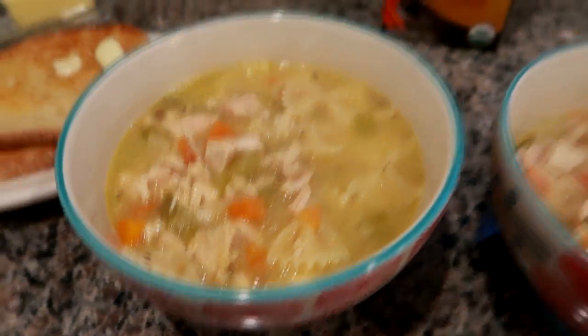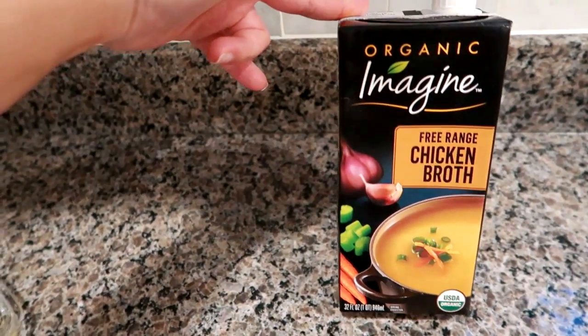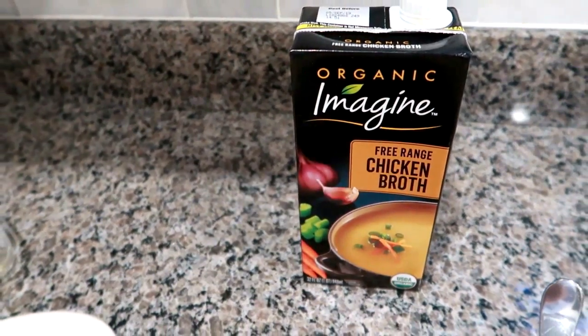It came out really delicious, and this is the broth I use, and it's definitely the best store-bought broth I've ever tried. So if you can find this brand, I highly recommend it. I found it at BJ's in a 6-pack.